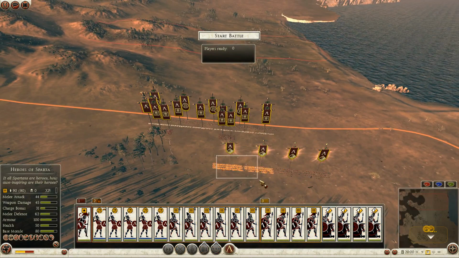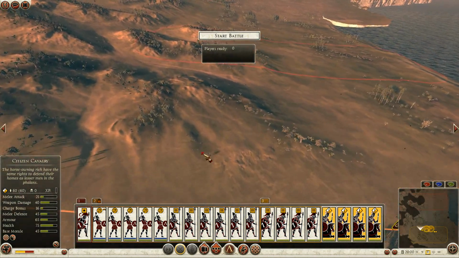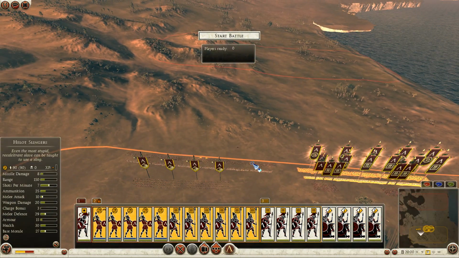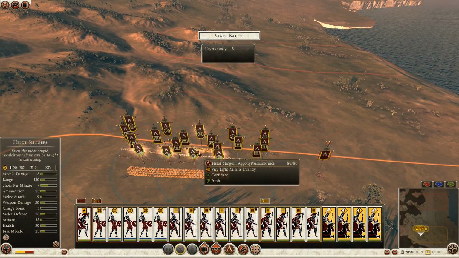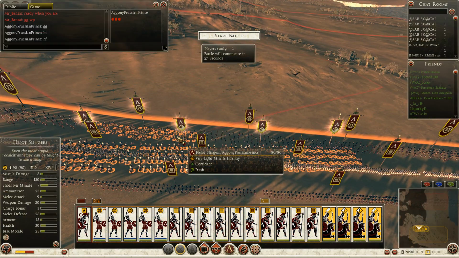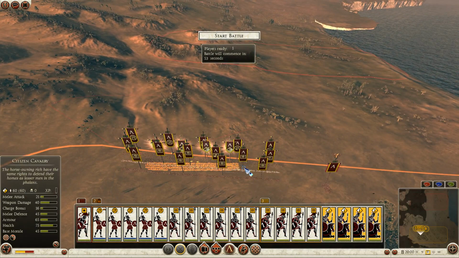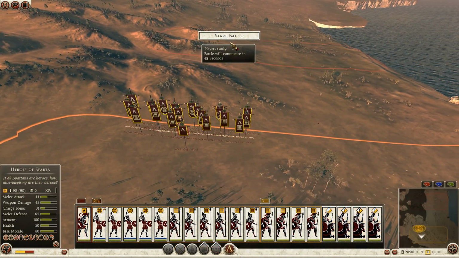Now citizen cav, two on the left. Actually, what if I want to go on this hill, my hill? Let's try. And I'll go up it with my citizen cav. I can't move up. You see, I can't click here. I can't say have fun or anything to him either. This is my general here, so let's begin.